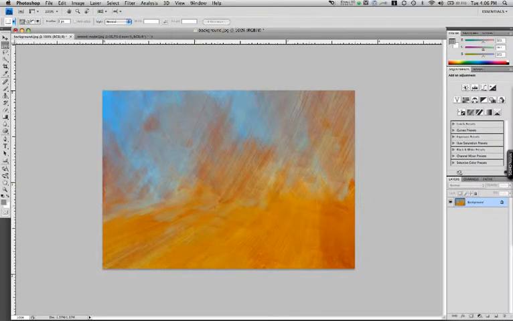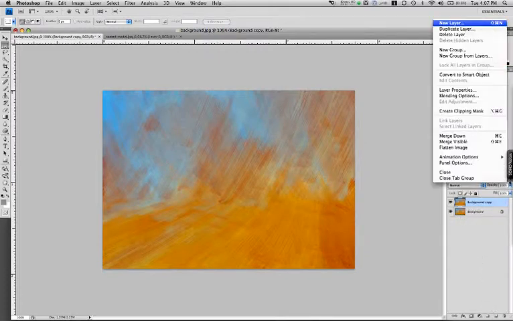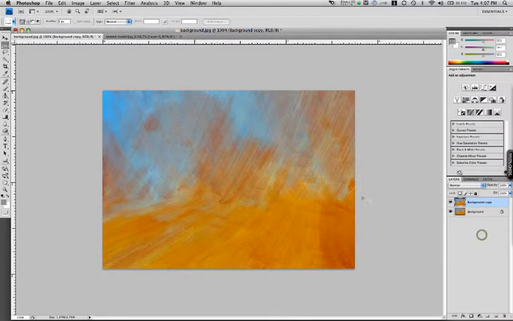So now our background's looking a little bit more realistic, like it's kind of bending out. But we've still got a little bit more work to do. Usually, when we're photographing something, the background's a little bit blurry and whatever's close to us is in focus. So to make that happen, I want to take this background layer and make a copy of it. So I'm going to grab it and drag it down to the bottom of the Layers panel on top of the New Layer button to make a copy. And of course you can go to the little menu button up in the upper right too and choose Duplicate Layer.